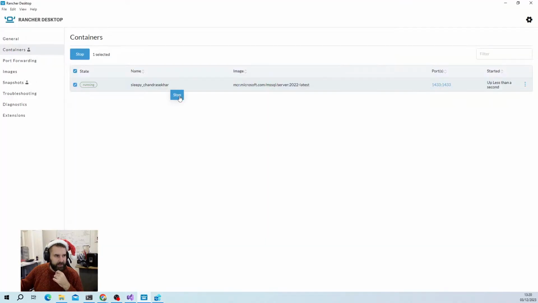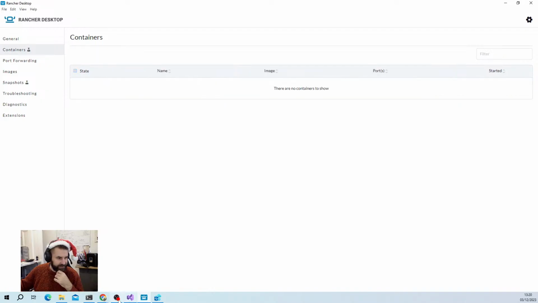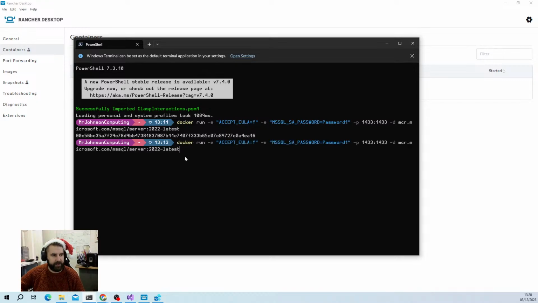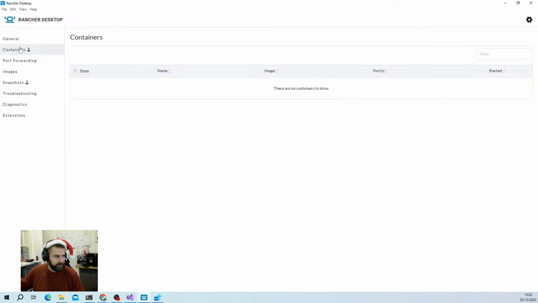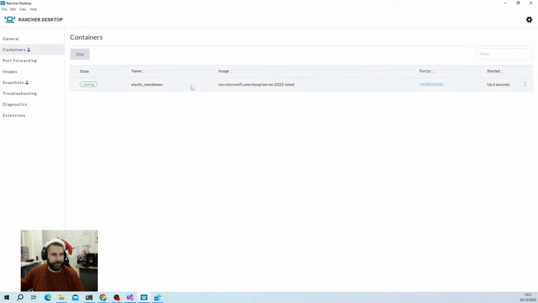Okay, so if yours works, if you've been following along and it works, then I'm sorry for this faff, but I'm going to do this. I'm going to run the same commands. We said Password1. Yeah, I spelled that right. That's great. I'm going to map 14333 to 14333, so I'm going to add an extra 3. I'm going to run that, and that's created our new container. So if I go out of containers and back into containers, Rancher's a little bit, containers are still an experimental feature. Still didn't give it a name, whoops, but that's okay.